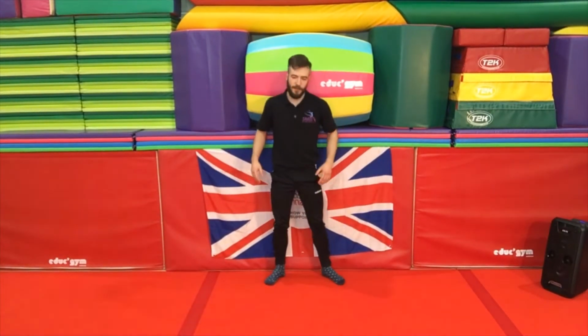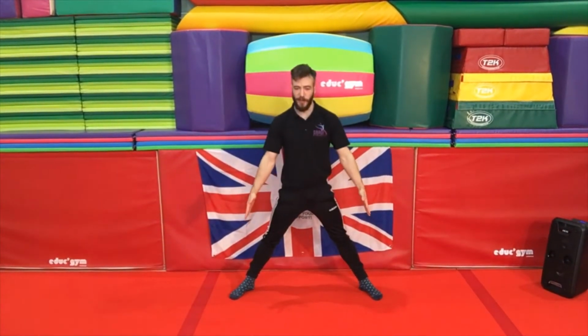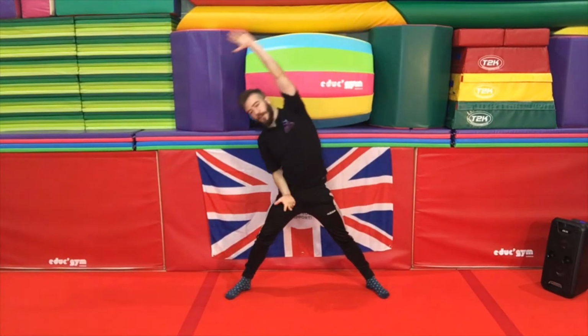So I'm backing up right against my wall so you can see everything. We're going to go double shoulder width stance, so quite wide. Arms up, some of us are already on it straight away. You go elbow on your hip and tip over.